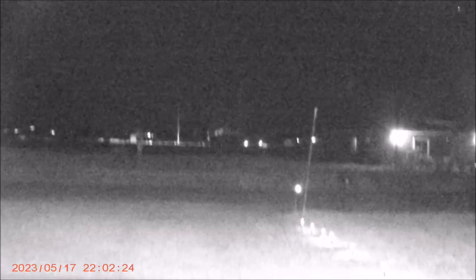A little bit brighter, a little bit brighter. That car just made a U-turn back there. Just messing with the focus a little. Okay, so there you go. Let's take it down the street a little bit. Turn up the IR a little more. There you go. That flashing you see is a cell phone tower. So there you go.